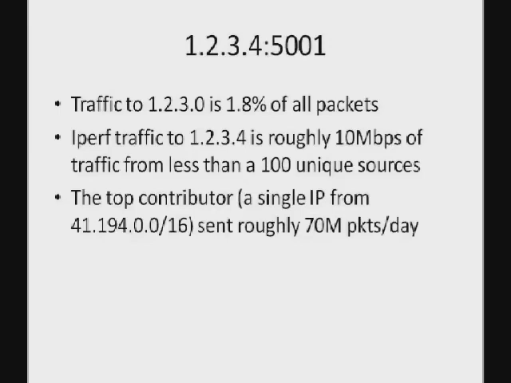Another fairly significant volume of traffic was to the 123.0/24. This was about 2% of all the traffic. And as it turns out, this was iPerf traffic. So people are testing by sending UDP streams to 1/8. The top contributor, so of course the traffic volume is somewhat limited. It's coming from about 100 different unique sources across the internet. The top contributor alone was sending about 70 million packets per second.